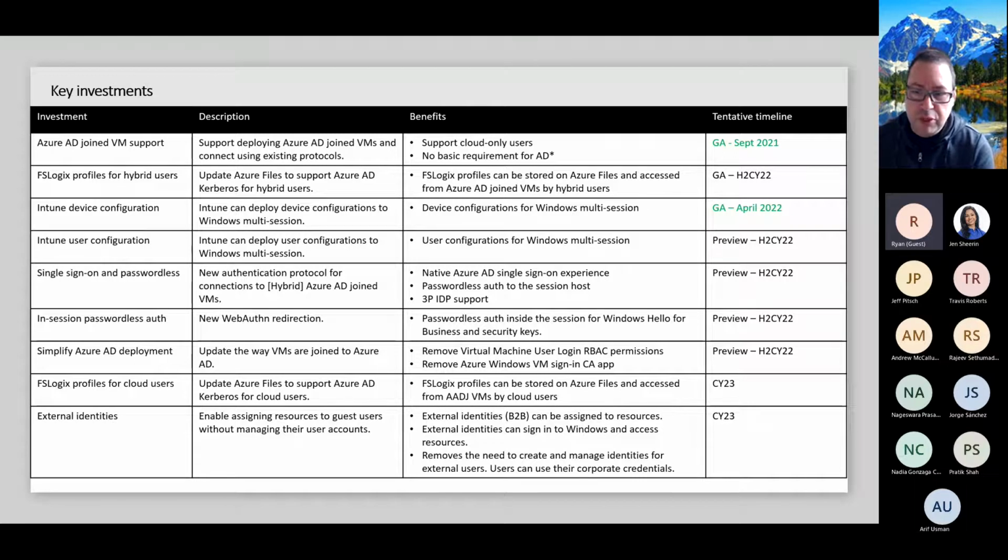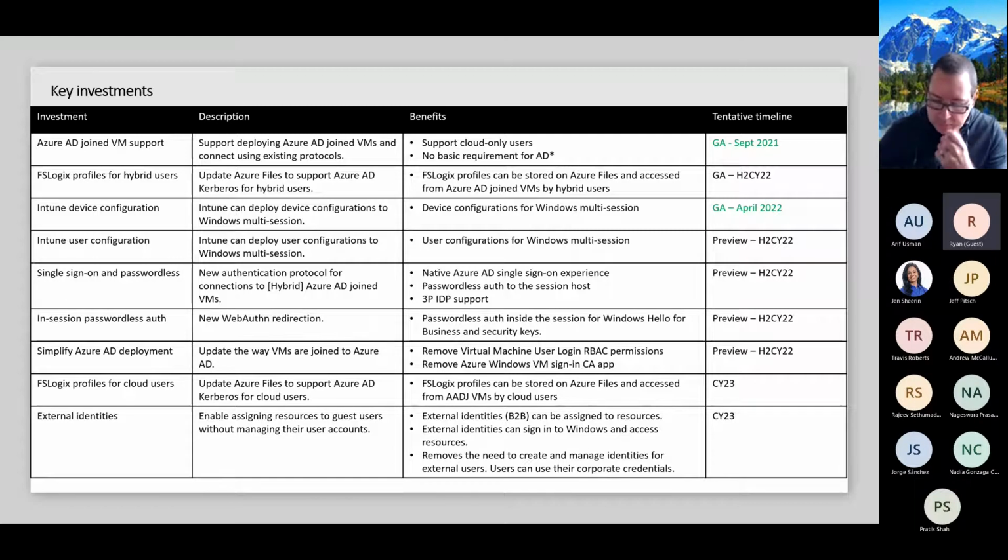So feel free to come off mute and yeah, go ahead, Arif. Hey, so you mentioned SSO for the AADJ joined computers. Is there anything going on with AADDS? Anything like single sign-on there? Because here's a scenario: when the user logs in, we have MFA enabled, we have conditional access enabled, all those things.